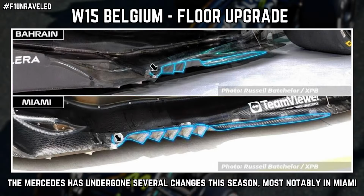Now, what's really interesting about this upgrade is one, that it's very much an evolution of the previous design with certain tweaks in and around particular areas of the floor. And of course, second to all of that is, for sure, there would have been changes to the underside of this floor, and we will most likely never see them, which is absolutely fine. But just know that the team should be expecting to get probably, if they're very lucky, a 1/10 of a second out of this new floor.